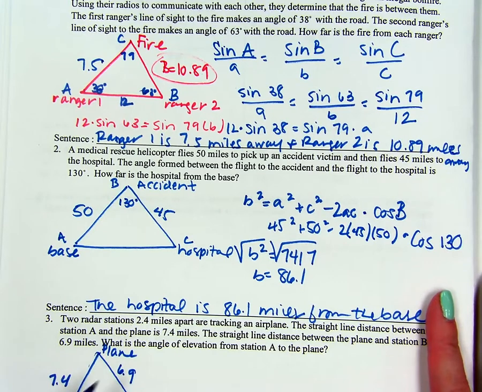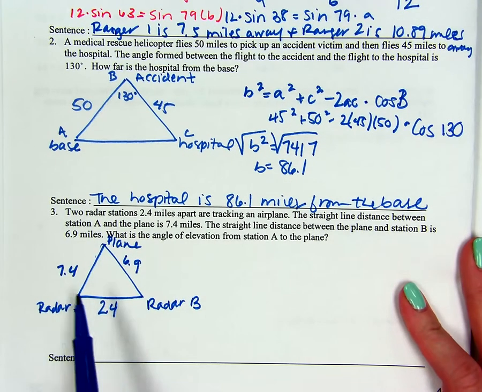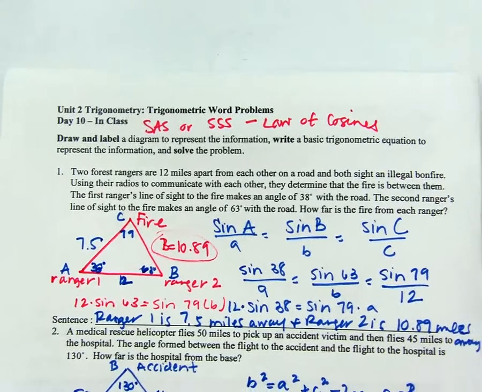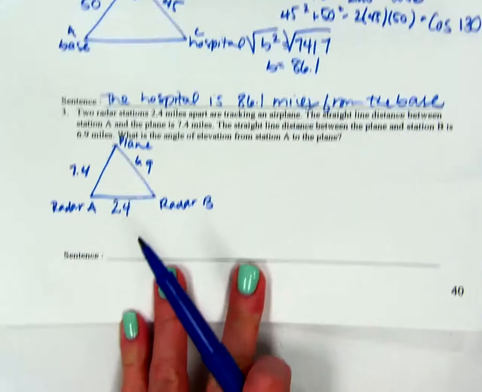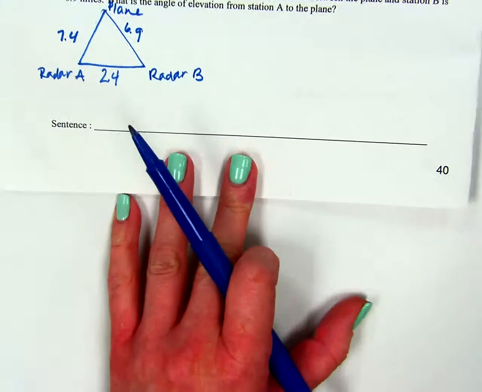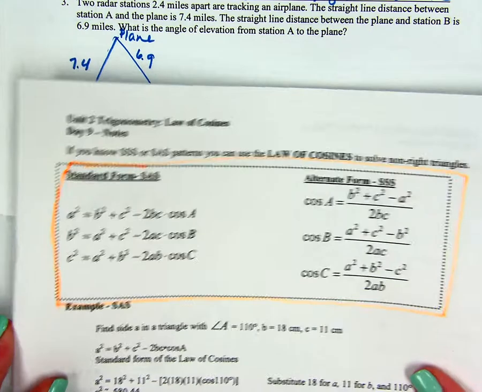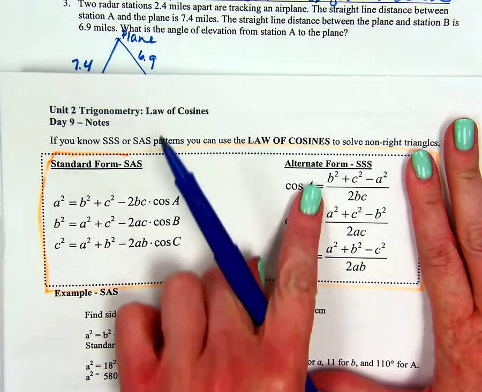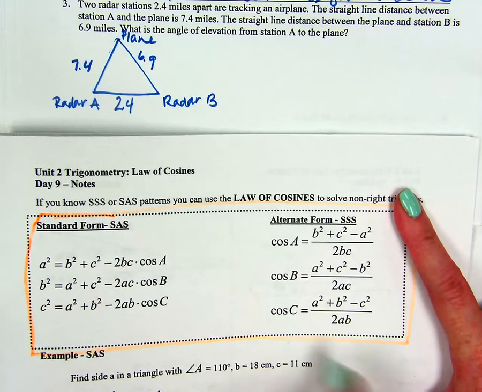We have three things given to us, and it's going to give us side, side, side for solving this problem today. If you look back up at the top, we made that note. Side angle side or side side side is going to be the law of cosines. So again, we have side side side for this one. You can flip back to page 37, just a couple pages back. These are what we have for side side side. It gives you your three sides, and then we're going to solve for one particular angle.